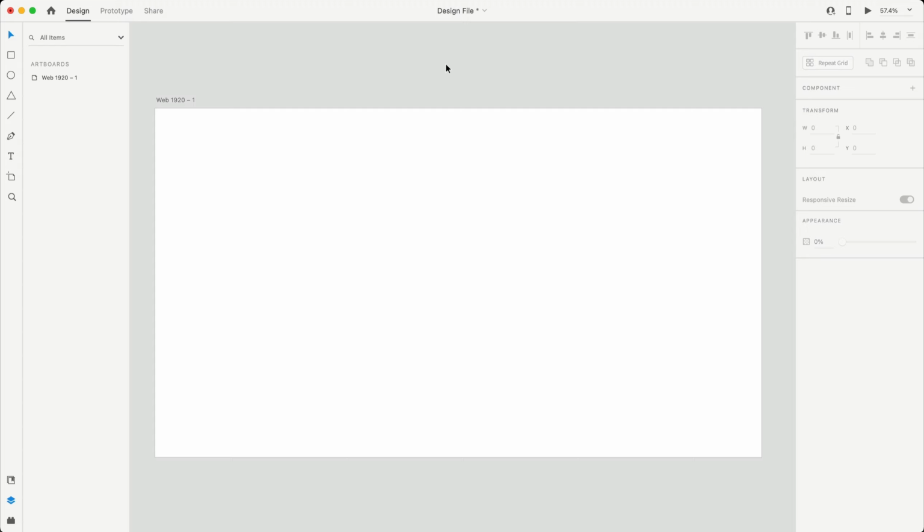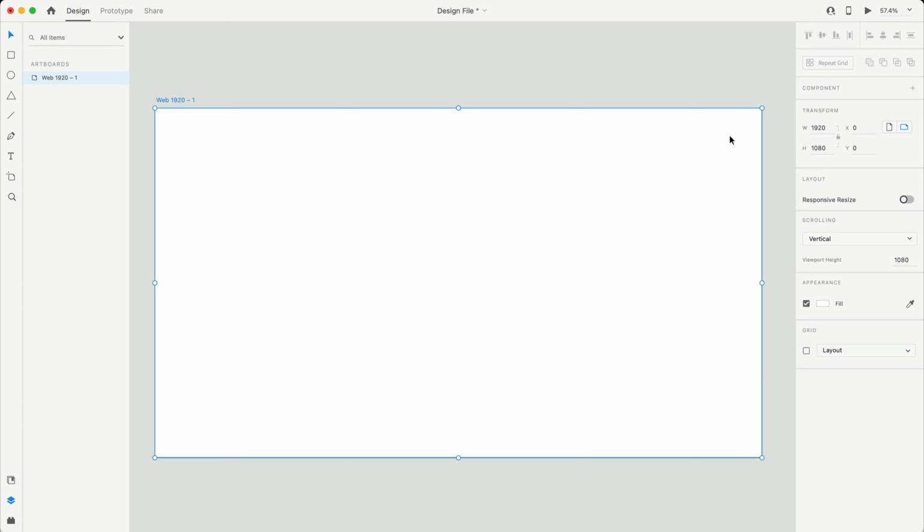So the very first thing we want to do is create our design. We never want to start with developing a website first. It's a lot easier to change things in a design tool than it is with coded elements and classes. So I went ahead and loaded up Adobe XD, and I've created a brand new project. I've selected my artboard and set it to 1920 by 1080, which is a nice web-sized artboard.